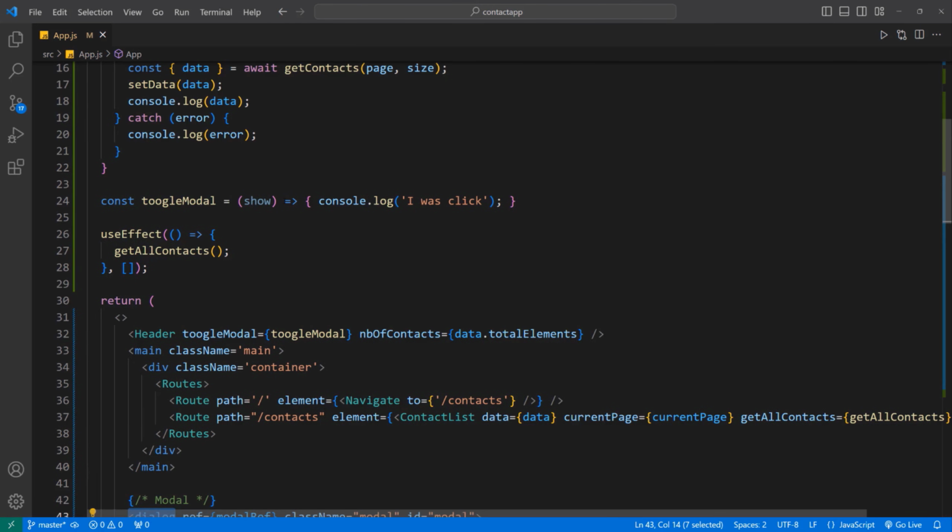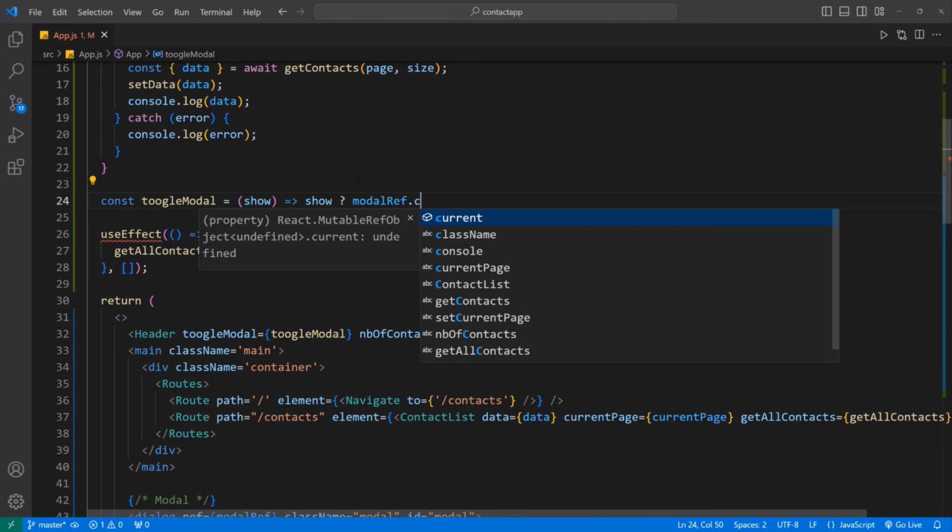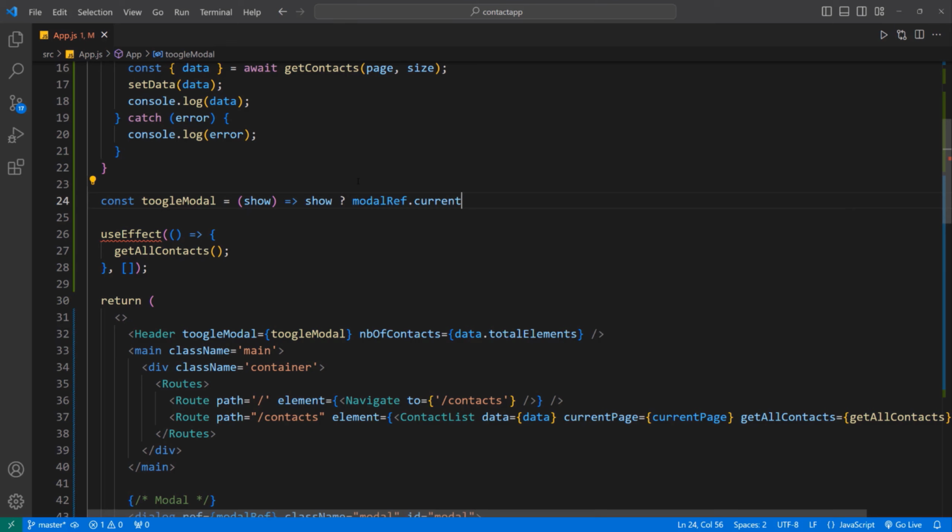Now we can go to this function, and what we're going to do is check to see if show is true. If show is true, we will call the modalRef and then get current. That's how you access the native element, by calling current. And we know that there is a function called showModal that exists on the native element in HTML for the modal, so we're going to call it. Otherwise, we're just going to close it. So we call current and then close, which is a function call. This is going to toggle the modal natively using HTML, either to show it or to close it. So whenever we call this toggleModal, we give it true or false, and it's either going to open the modal or close the modal.